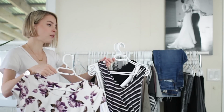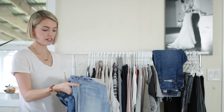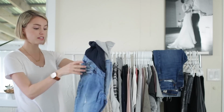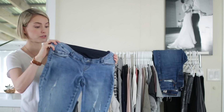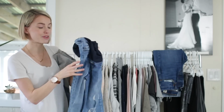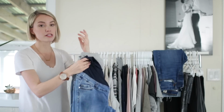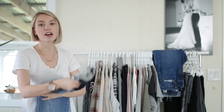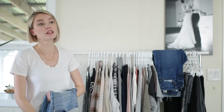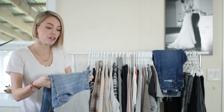So I'm going to let go of my maternity clothes, and these are my maternity jeans. I really enjoyed these. These were also secondhand, but originally from Time Maternity. I like these because they were kind of distressed and cool for maternity jeans. Because you guys have been waiting for this closet declutter video, I've had a lot of people emailing me, tons, saying that they are either pregnant or they want to get pregnant and they'll buy the clothes from me.